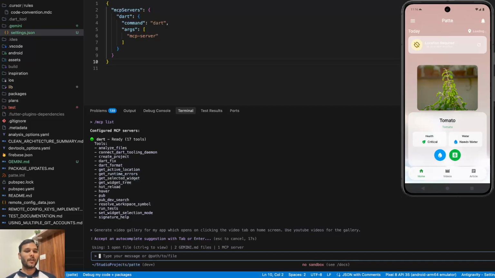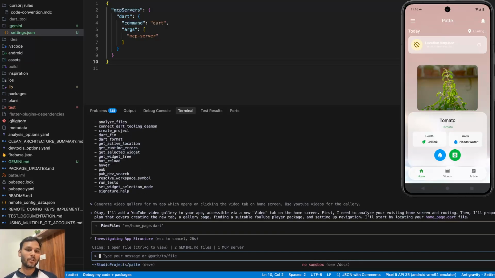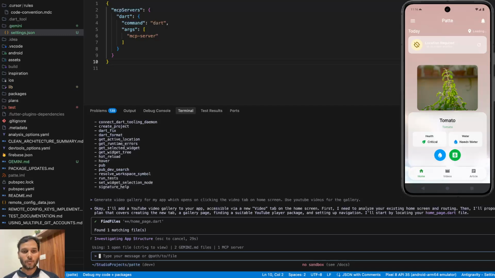After creating the plan, it will ask me to go through it, and I can easily accept or reject the plan whenever I want. So let's see what kind of plan it is coming up with. Let's wait and watch. I'm pausing the video for a moment just to make the video small. Once Gemini comes up with the plan, I'll resume the video.